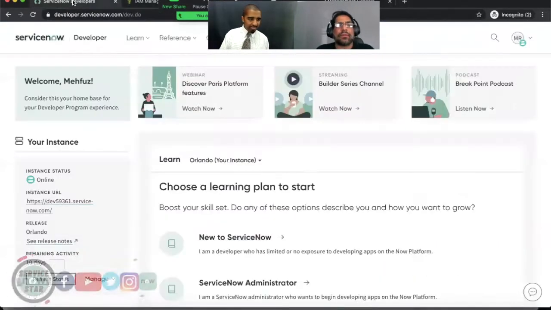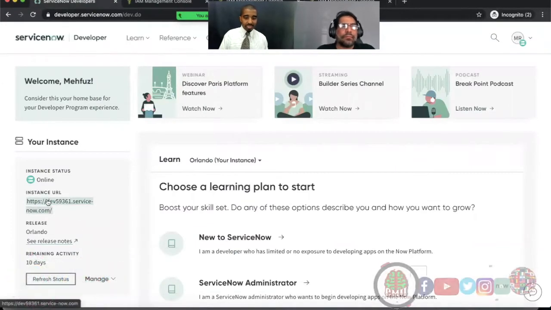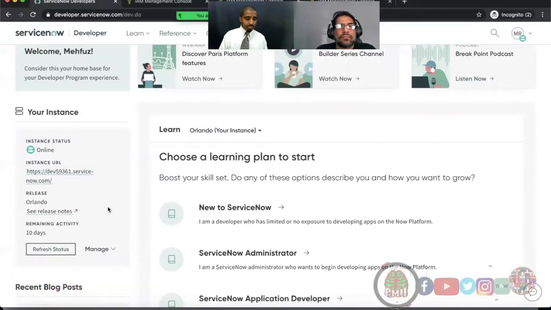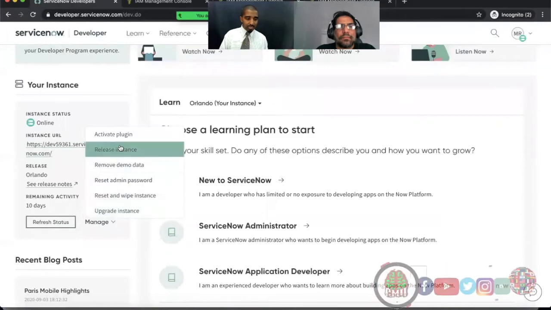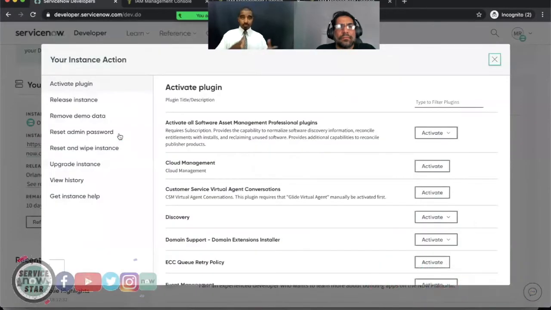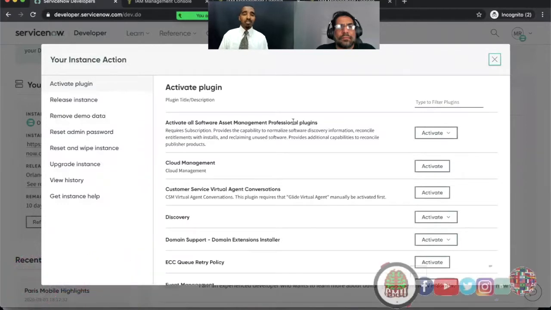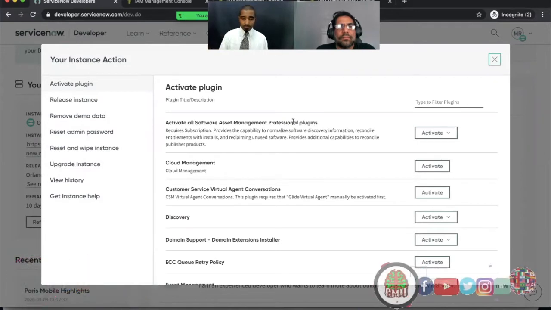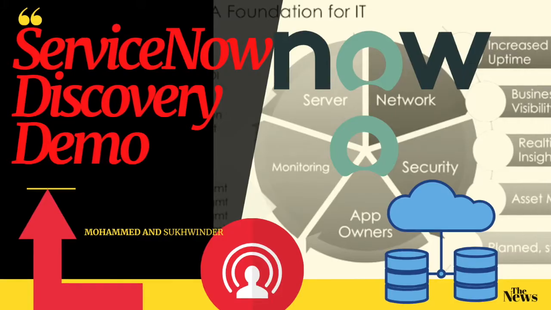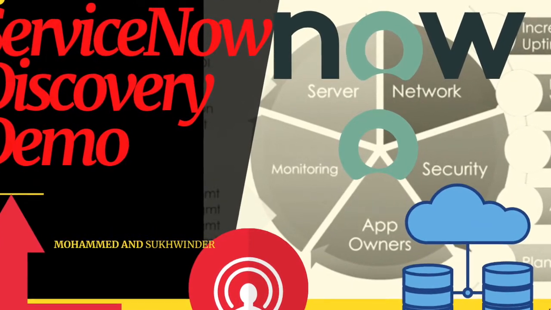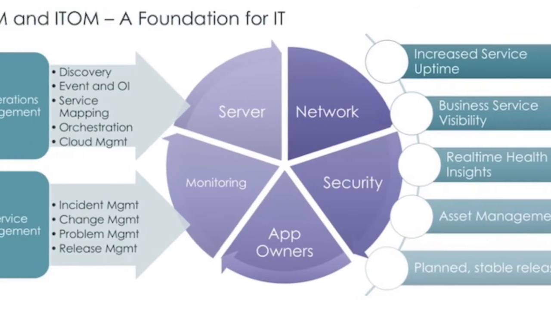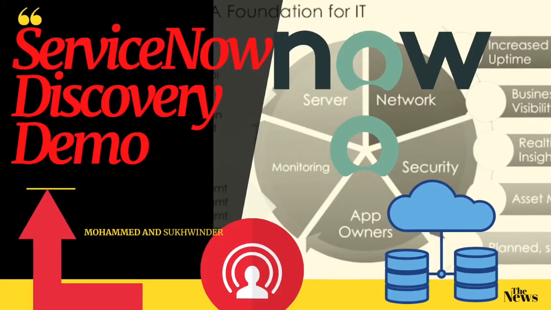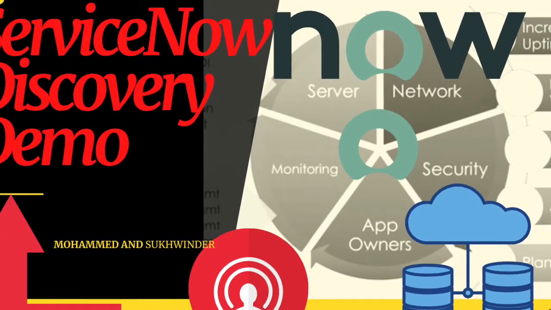Yep, we have that. Now, under our ServiceNow, there are a couple of things to do when you work on your discovery. The first important thing, gotta make sure that you have that plugins, right? We already activated ahead of time to save your time and our time, but we wanna show you how to activate your discovery CMDB plugins or cloud management plugins. So that's where you need to come here. Let me show you guys that again here. Under your instance, there is refresh status. If you wanna refresh, this will show you if it is not online, you need to refresh because this is the personal developer instance and it needs to be woken up and refreshed every 12 hours, I believe.